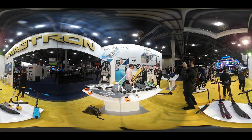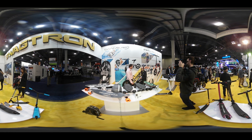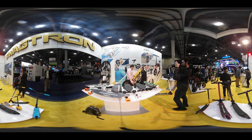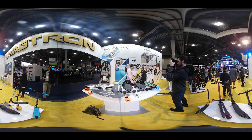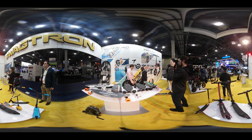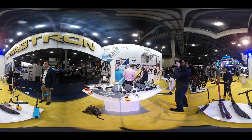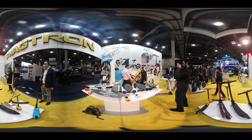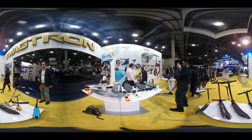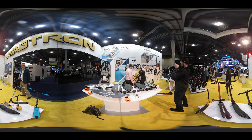It can handle the punishment of mountain biking as well as BMX. Absolutely. How fast does this thing go? 20 miles an hour. And what's my range? 20 miles. And it has full disc brakes, front and back. That's a winner right there — you've got to stop when you're going 20 miles an hour. What's the price point on this? $599.